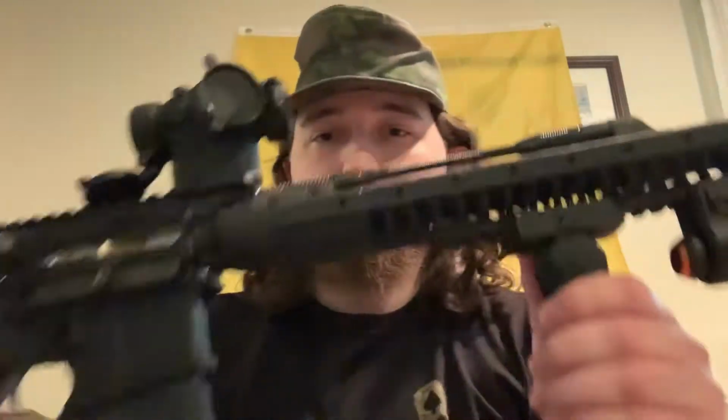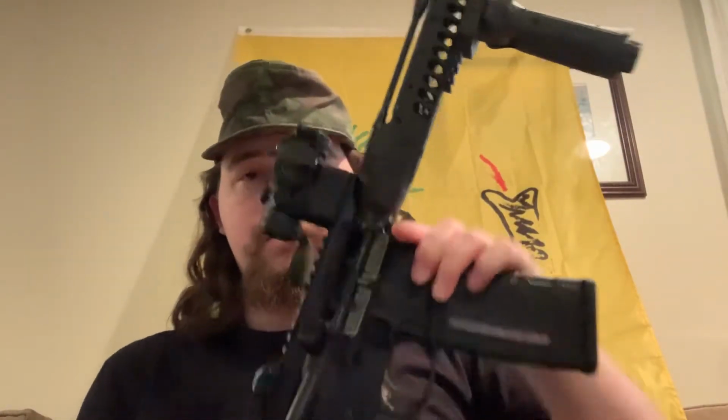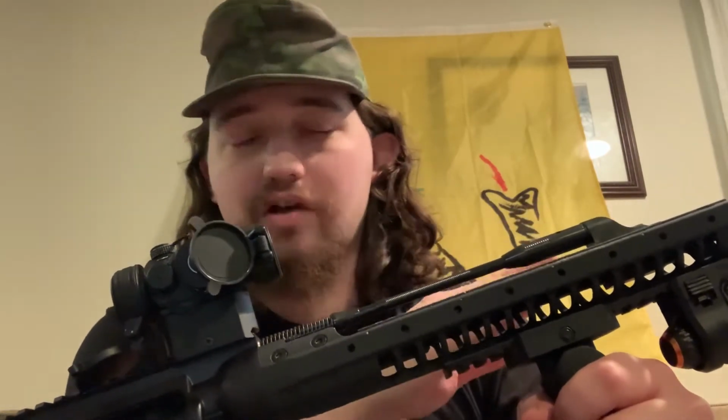And then the screws adjust, and then you have your piston system, which is technically 4-piece if you count the spring system. And you got your nice cup up here, which it would probably help if I went ahead and locked that back real quick. Now I can show you it has a cup that goes over the gas block instead of the more traditional where it goes inside the gas block. And there's a bunch of little serrations on here that scrape off carbon.